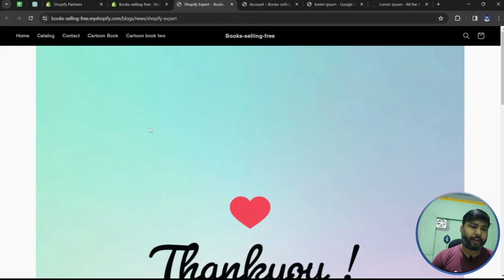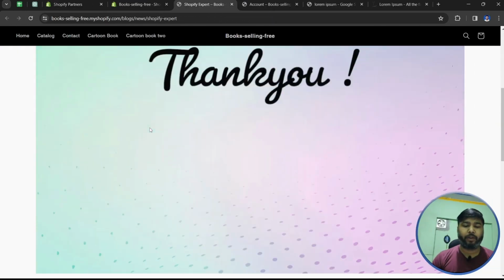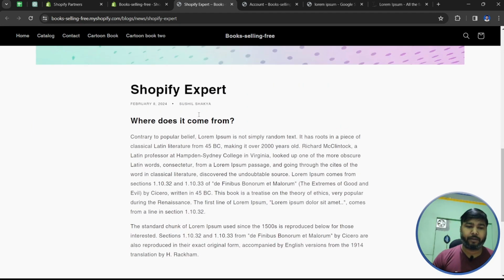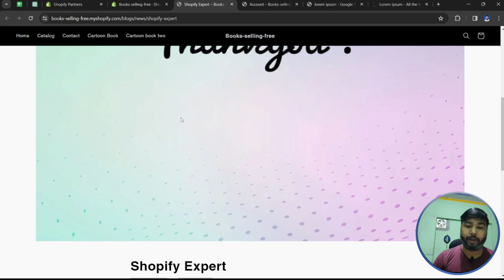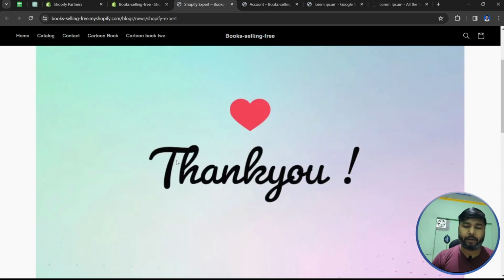You can create a blog template and manage the date and images. If you want to reduce the image size, you can change it through the customizer when you create a section and template.